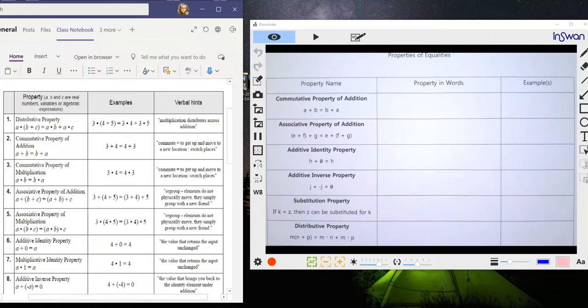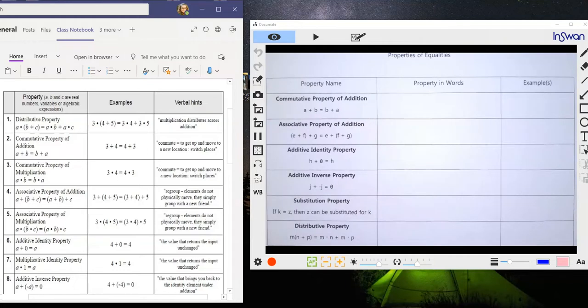So please make sure you do this neatly and that you keep up with it, because you're going to need this when we get into Unit 2. And if you're in my accelerated coordinate algebra analytic geometry, you're going to need it for analytic geometry. So please make sure you're doing this to the best of your ability.